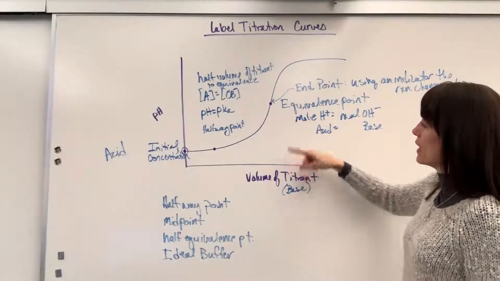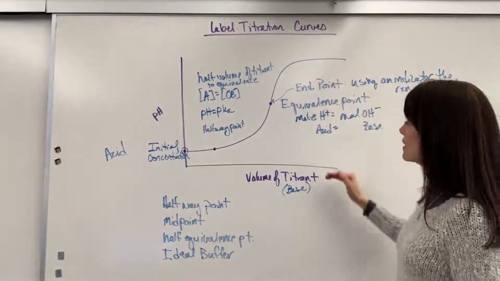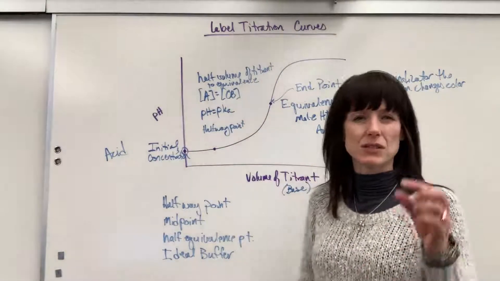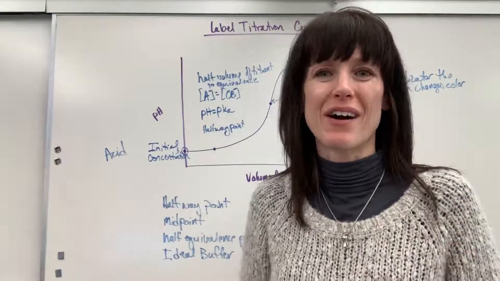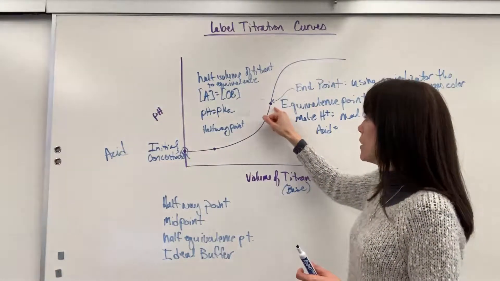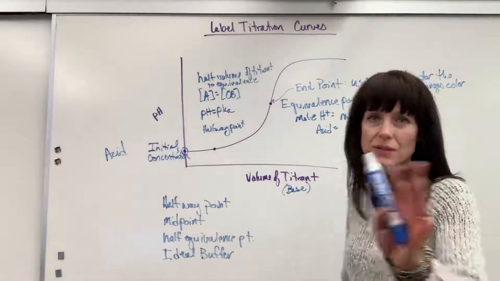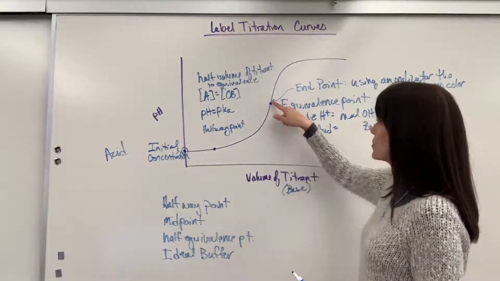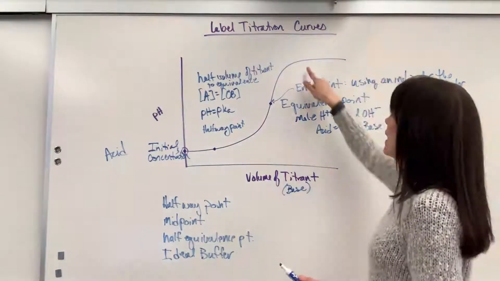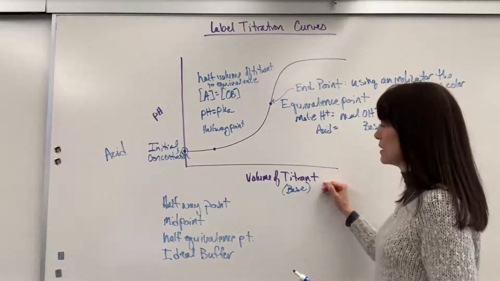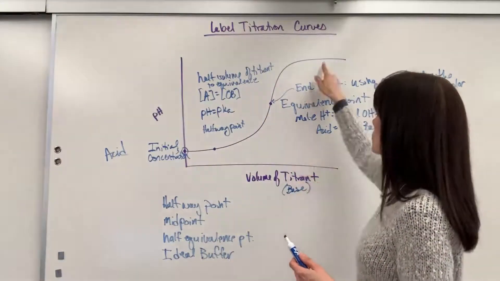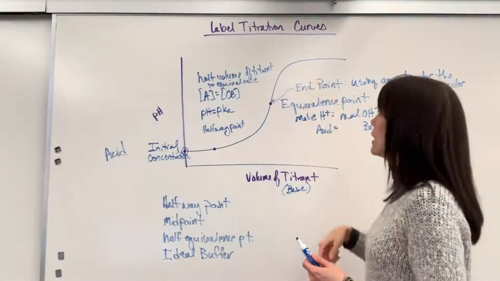Well, this just tells us that we have added enough of this base that is really reading just the pH of that pure base. The little conjugate base that is left right here is going to do a little reaction. It will slightly partially react with water. And it's that conjugate base that's going to determine the actual pH of this reaction at the equivalence point. And you can watch the videos on that, ice tables. You're all good. But if you keep adding the titrant, it totally overwhelms that conjugate base reacting, doing that slight reaction. And it dominates the pH. So this right here is really just showing the pH of that pure base. We have so little conjugate base right there reacting that it is negligible in comparison to the large amount of base that now is being read. So that's all that is. It gives you the final pH of the base.